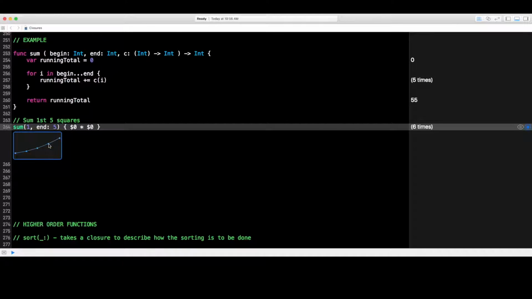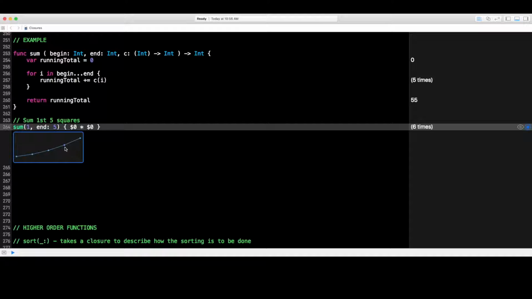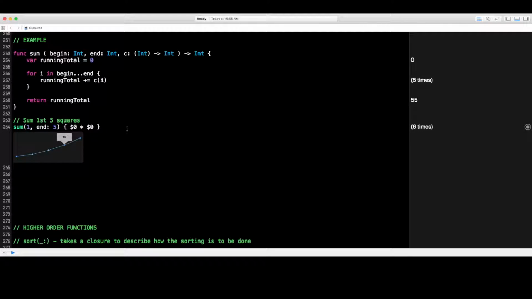If I can get it to pop up. It's not working. Let's see. There we go. So 4 times 4 is 16, which is right. So we have 1, 2, 3, 4, 5. And if we assign this to a variable so we can actually see the sum.